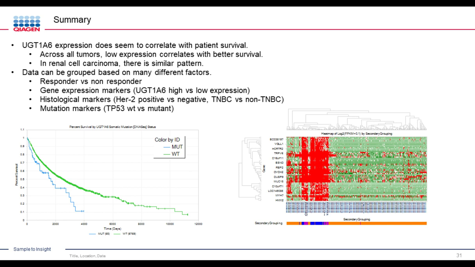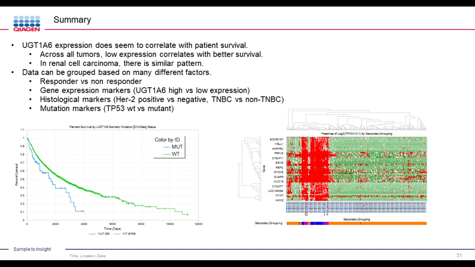So we have curated metadata, right? So we also have curated histological data. So based on that histological data, you can also divide tumors into, say, HER2 positive versus HER2 negative, or you can do triple negative breast cancer versus non-triple negative breast cancer. Some people, instead of working with expression markers, they work with mutational markers. So they would divide data into TP53 wild type versus TP53 mutant. The key is once you divide samples into this group, you can generate wide ranges of plots.